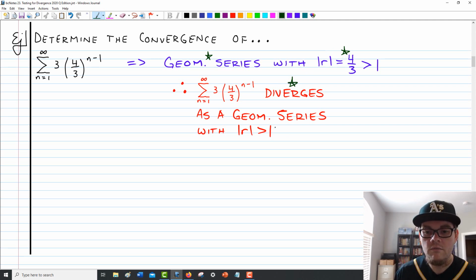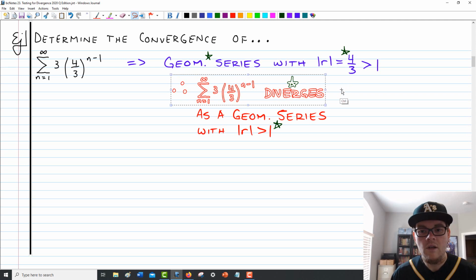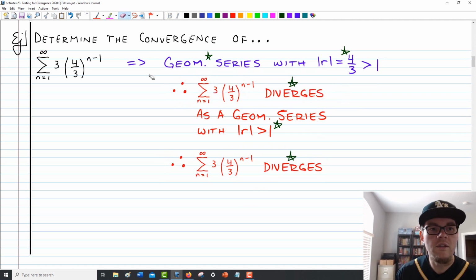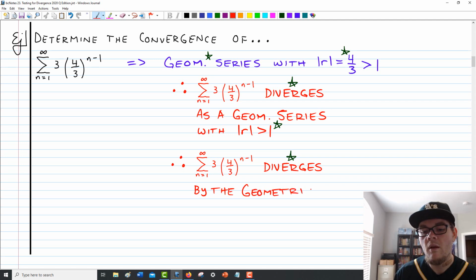And then I want you to cite the test with a reason. And our reasoning was, of course, given other places, so that last little bit wasn't there, but we described what it was. Alternately, you could also say this, assuming that you did the work in purple, you could also say that the series diverges by the geometric series test. That would be acceptable as well. It's not my favorite way to do it. It's a little bit clunkier, but at the same time, perfectly appropriate to say.